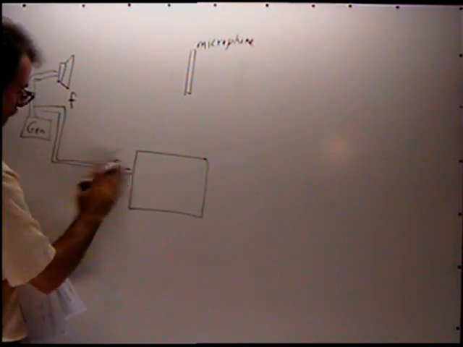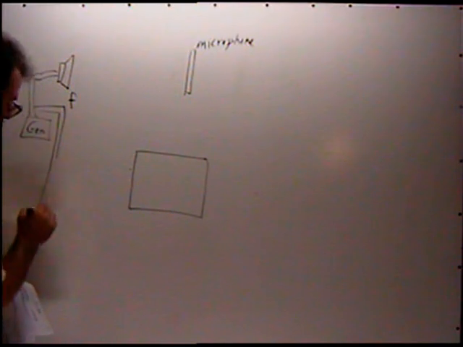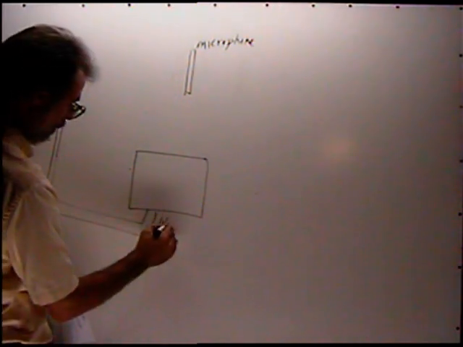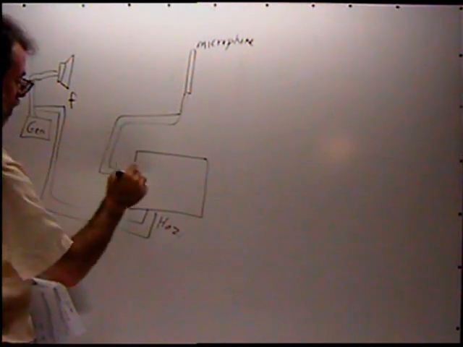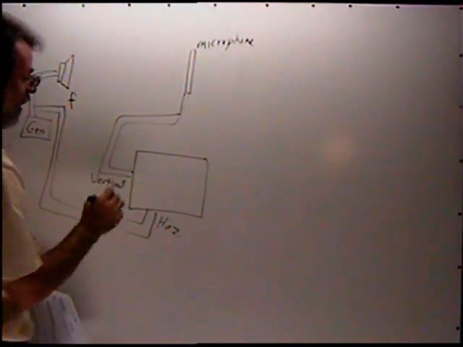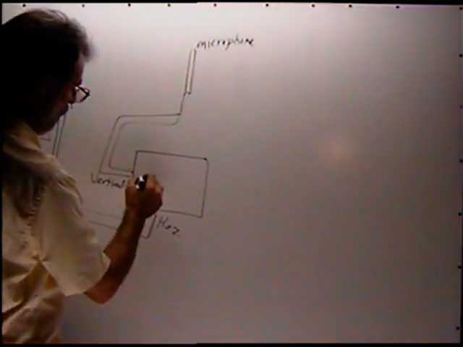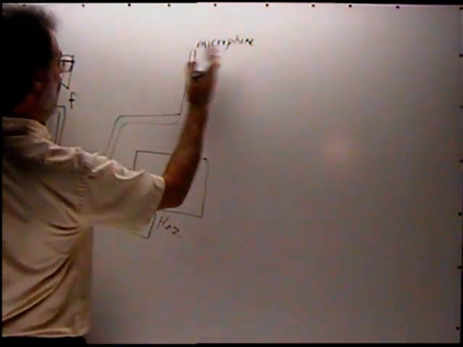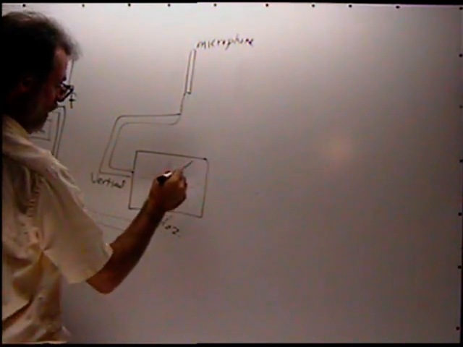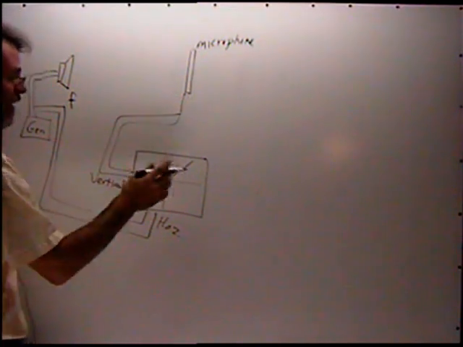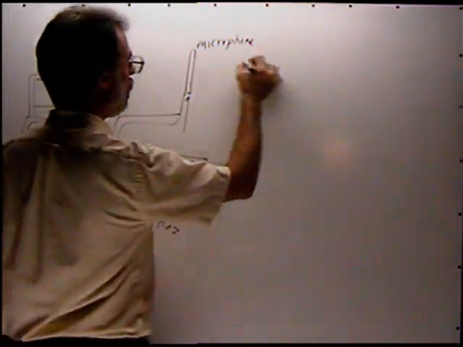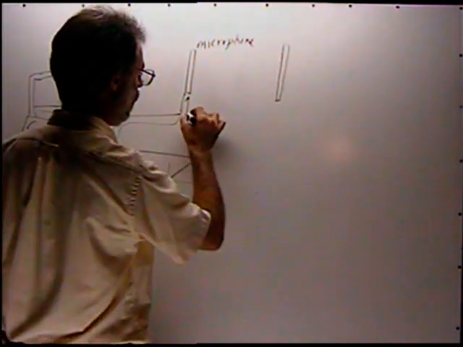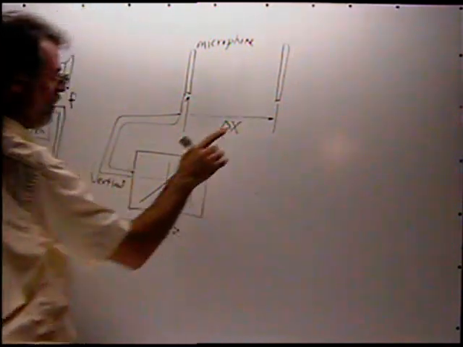Actually, I will show that going into the horizontal this way. Going into the horizontal portion of the oscilloscope, and the microphone goes into the vertical. And what we do is we move the microphone back and forth until we get a nice line right like this. Once we have one line established, we mark that location, and we move the microphone down a little bit of distance, and we measure what this distance is.